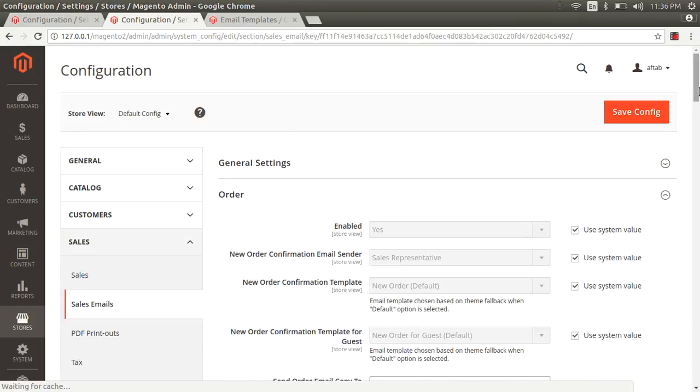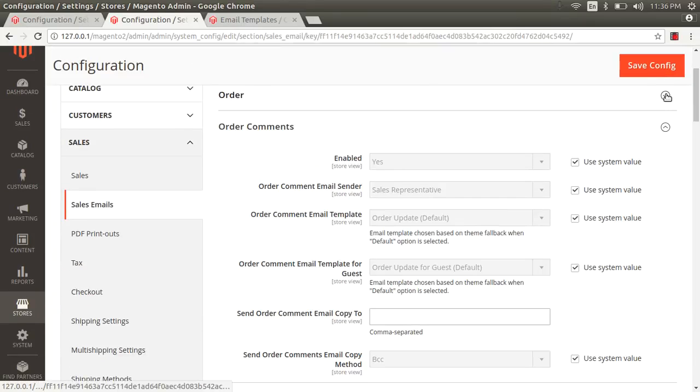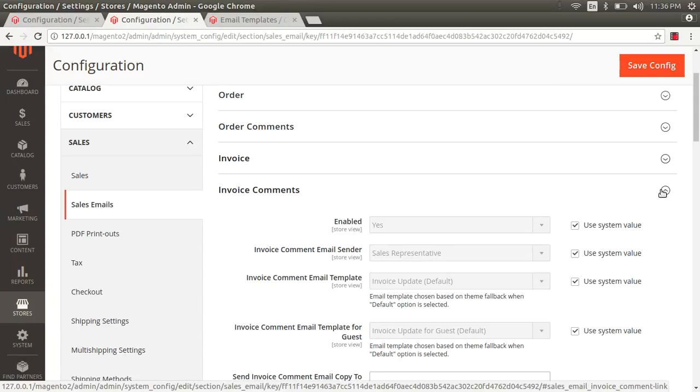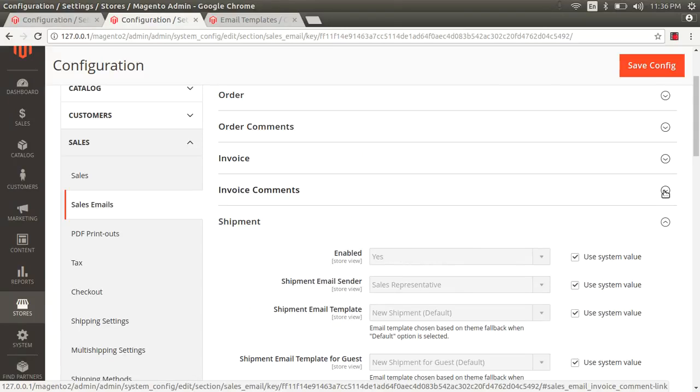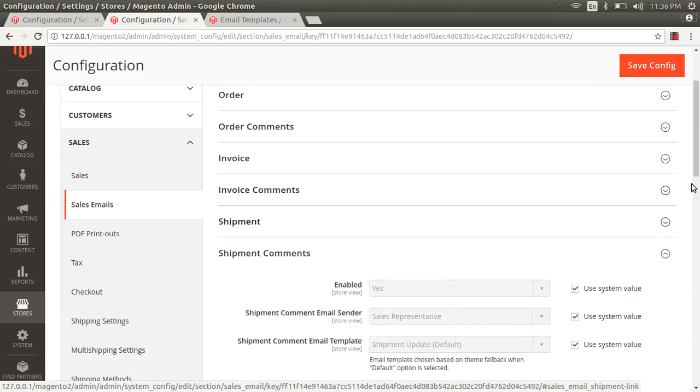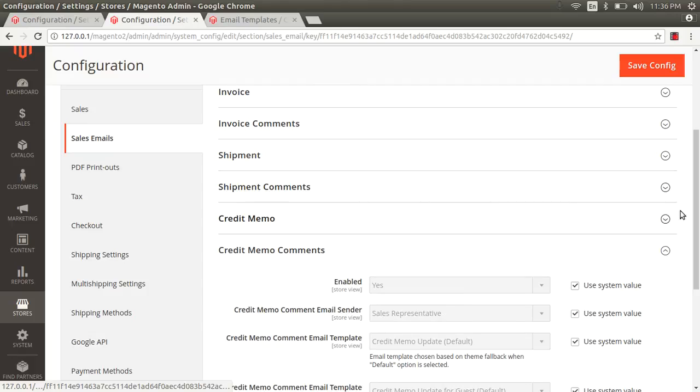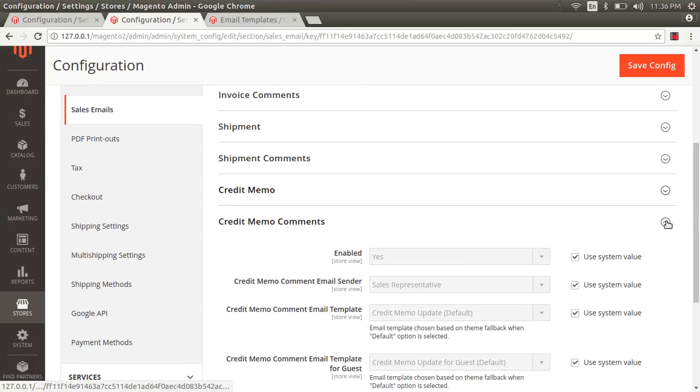The first is order placing and order comments. The second is create invoice and invoice comments. The third is shipment and shipment comments. Then credit memo generate, and credit memo comments.